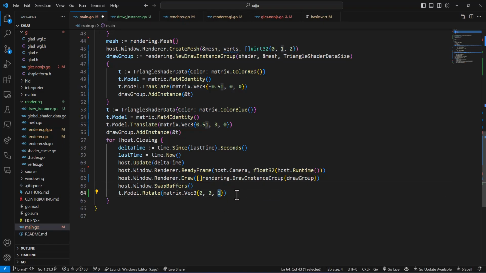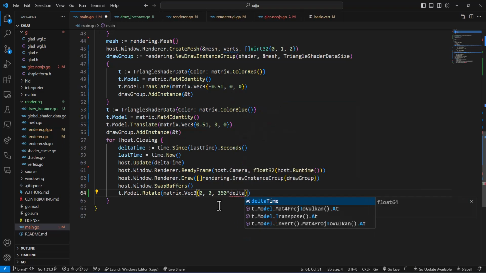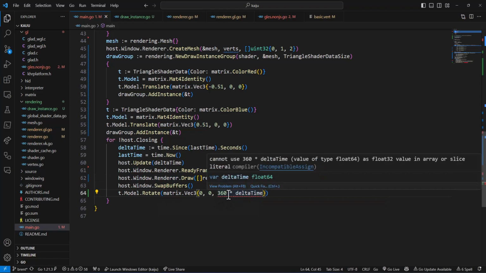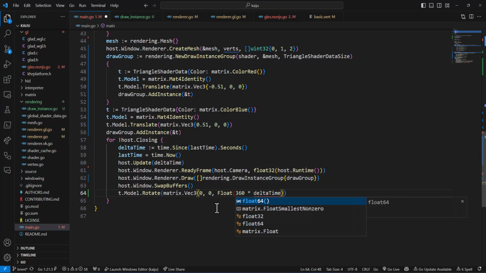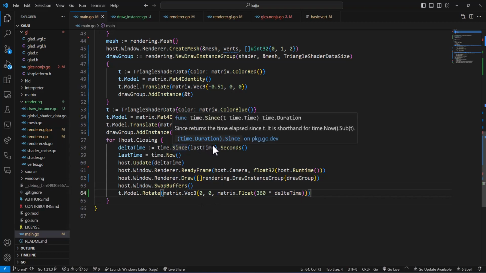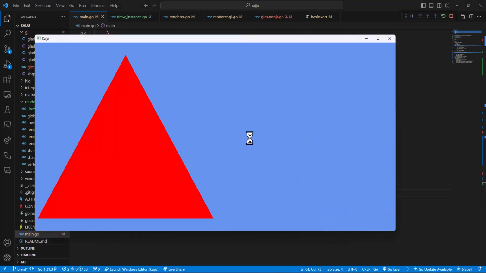Let's make it spin 360 degrees times delta time. That's 360 degrees in 1 second, I think is what that's going to equate to. Might be a little fast and jarring.